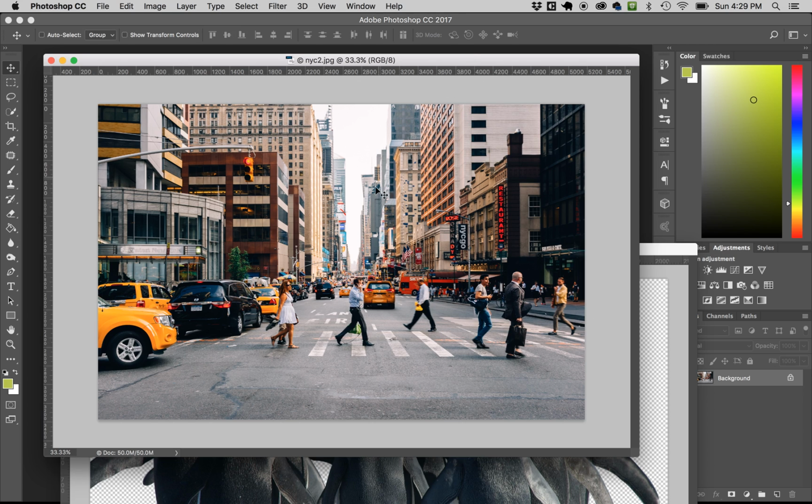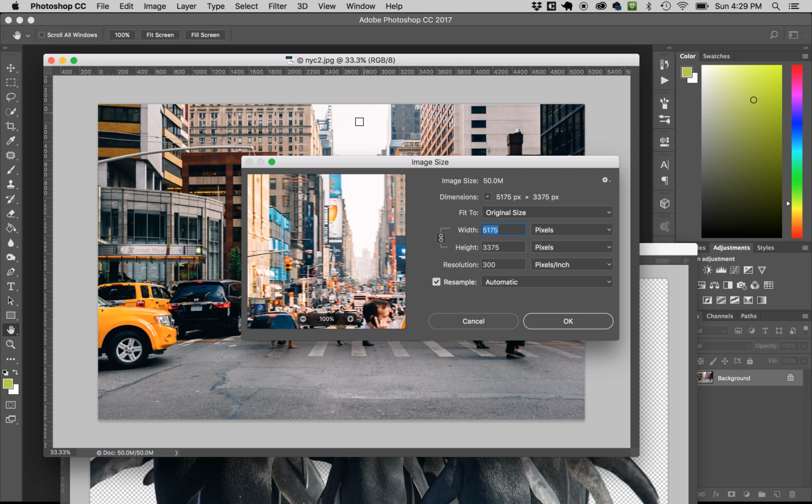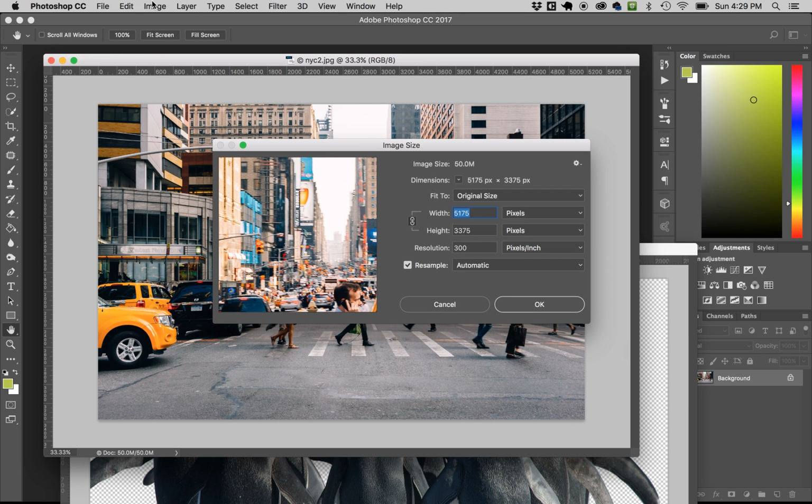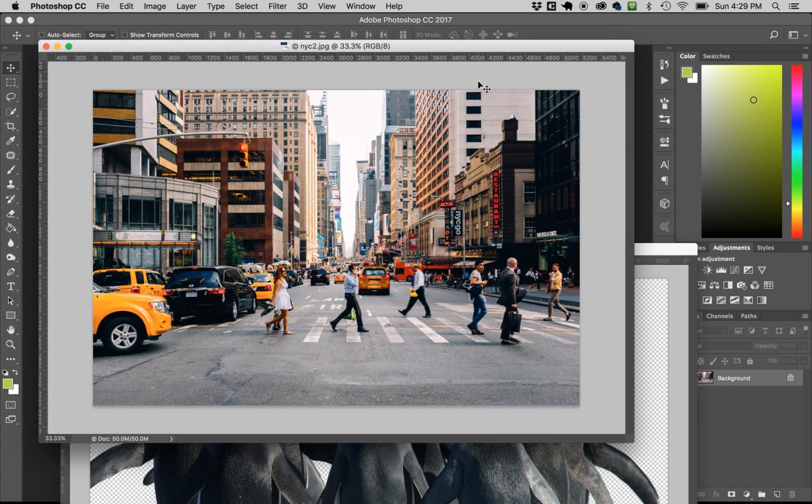You should always be working in the biggest resolutions you can get away with, but at a minimum be thinking about print. So if I bring up the image size for this New York City one, using the quick keys, how big is this photo? This is 11 and a quarter inches by 17 and a quarter inches at 300 DPI. So this is big enough to make a spread in a magazine. Let's pretend we're making a spread in a magazine. So that's prepped exactly how we want it.